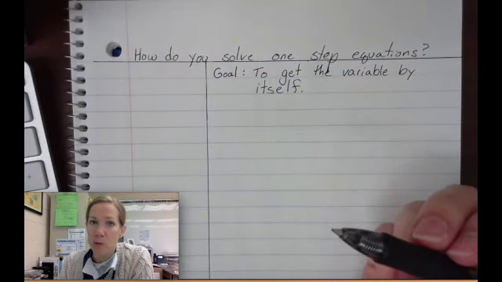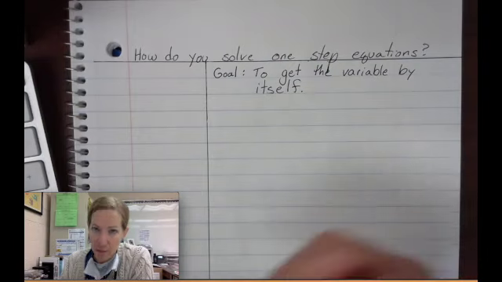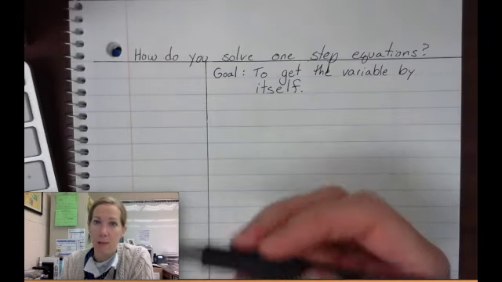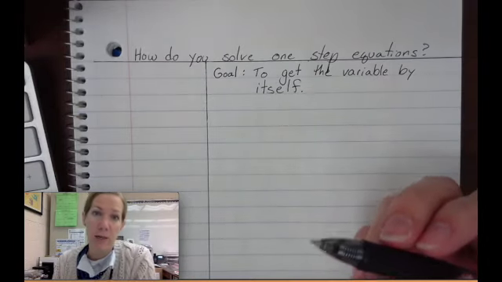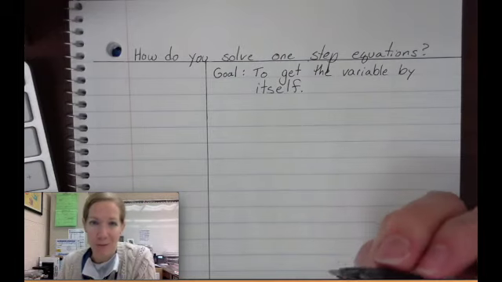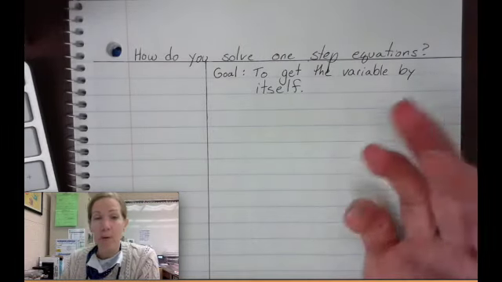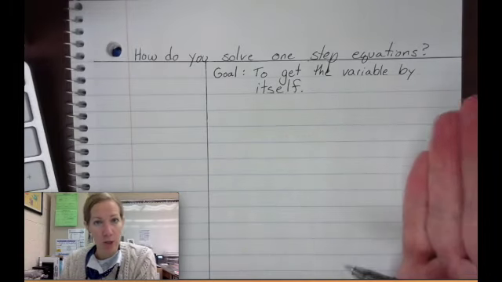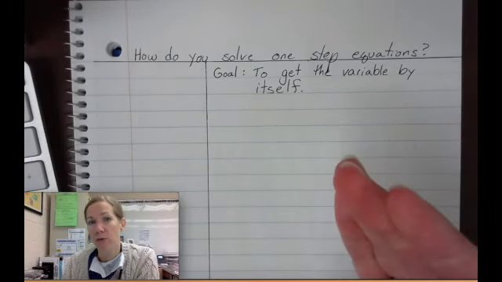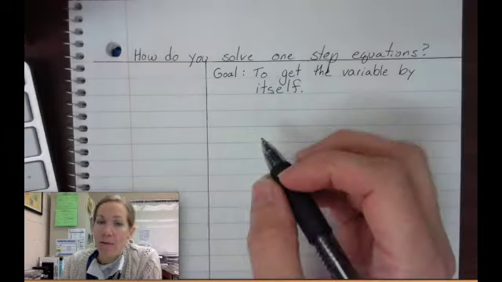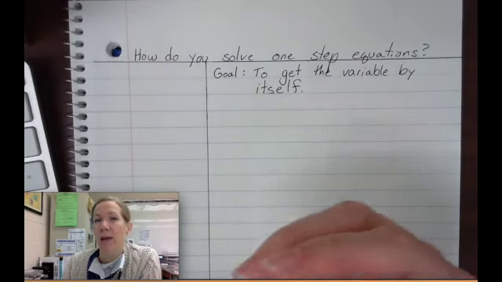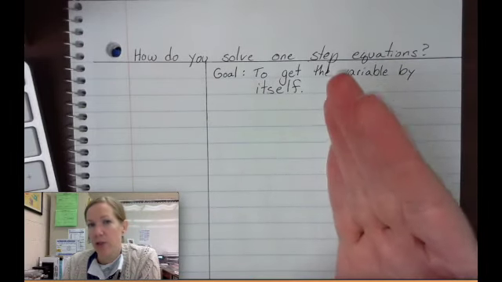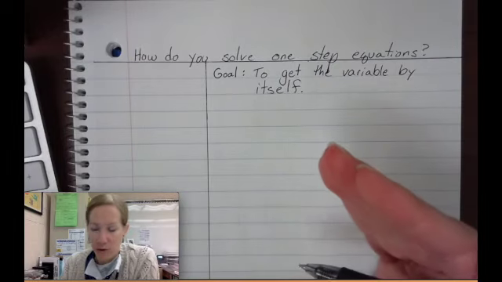A lot of times we use x and y, but it can be any variable. It can be a, b, it could be a picture of something, it could be a letter you've never seen before because it's a Greek letter. Either way, it doesn't matter. You get it all by itself, solve the expression on the other side of the equal sign, and you find out what your variable is. You have to remember that you're always doing the opposite operation of what is being done to the variable.